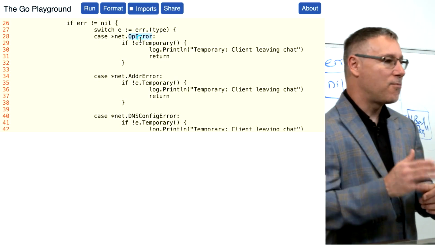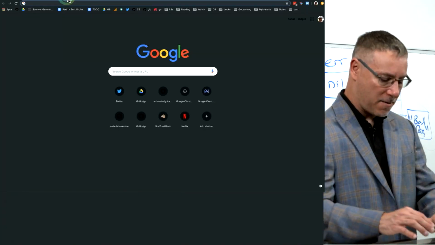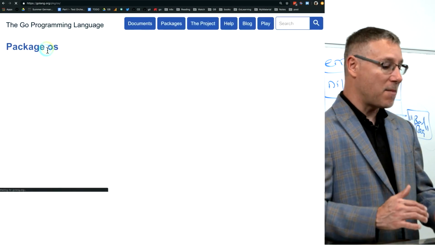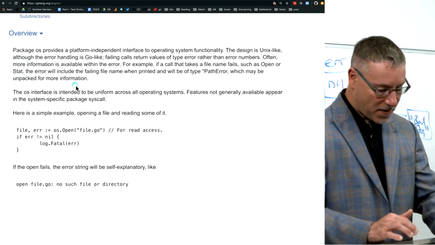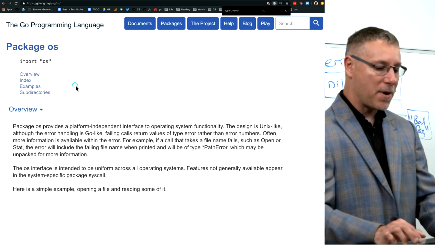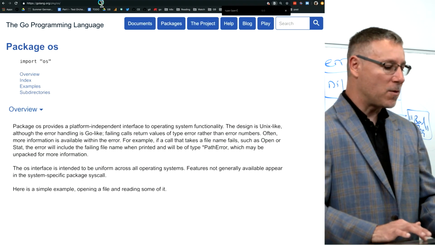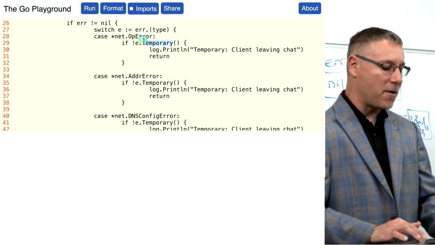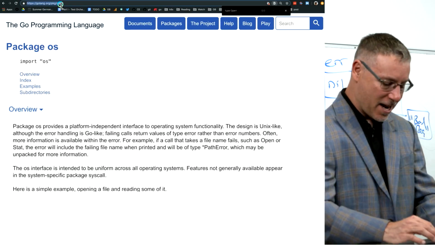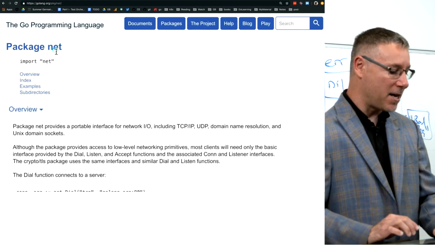In fact, I want to bring up the OpError type so you can see the implementation of it from the standard library. So I'm going to do that golang space os search. The os package is going to come up here. And what I want to do is find that OpError type. Let's see if we can find it here. Type OpError. Let's see, OpError. So we're going to look for that OpError type in the net. Oh, no wonder. I'm in the os package. You got to love that. Let's try it again. Net golang. There we are. Going to move into the net package, no problem.